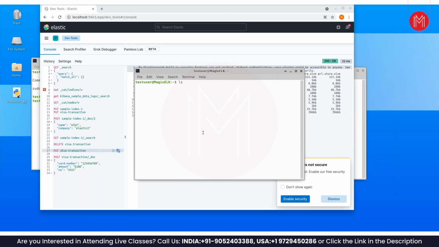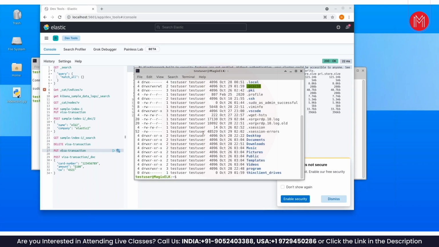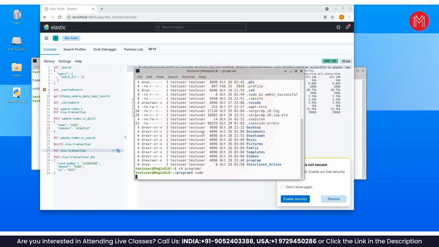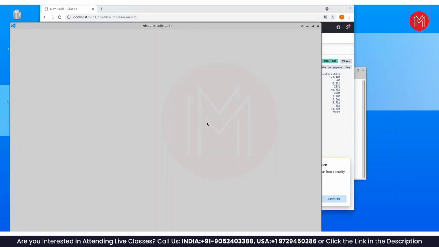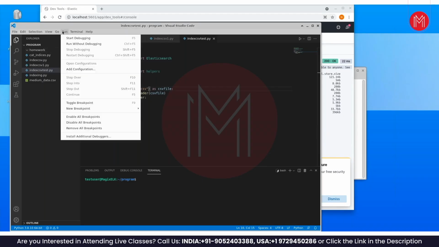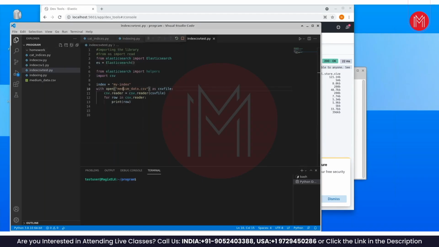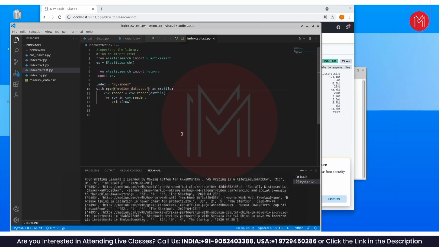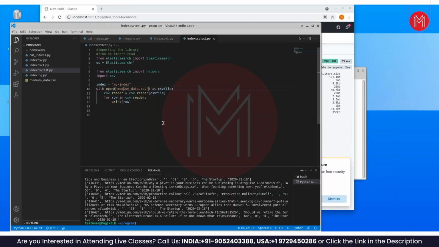So I decided to just do that in Visual Code, and there I was writing some program like this one. I just downloaded some CSV from somewhere and I was playing with it.